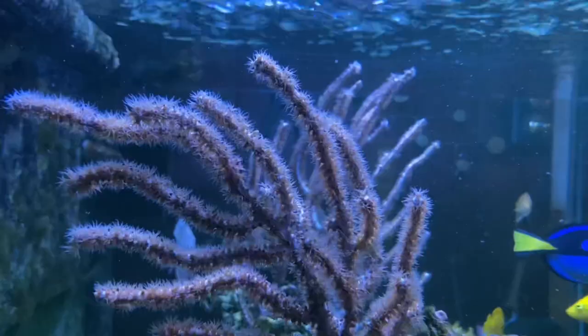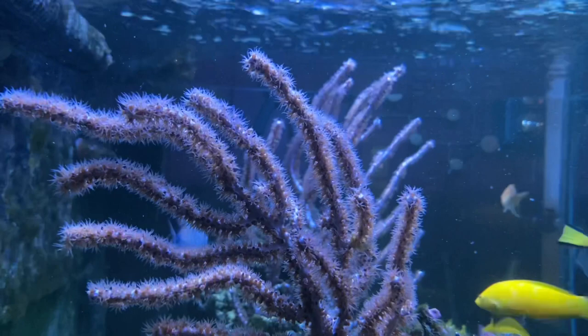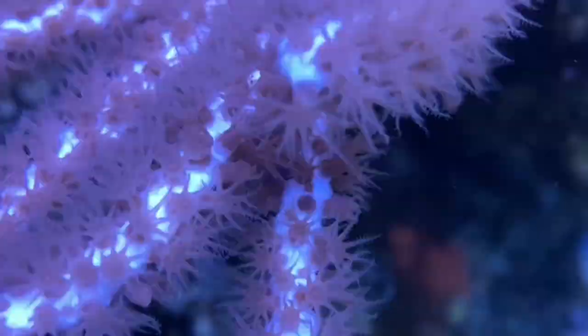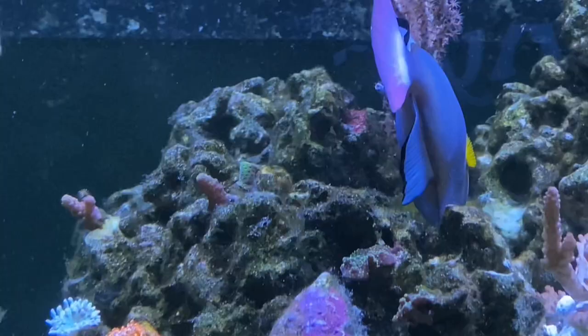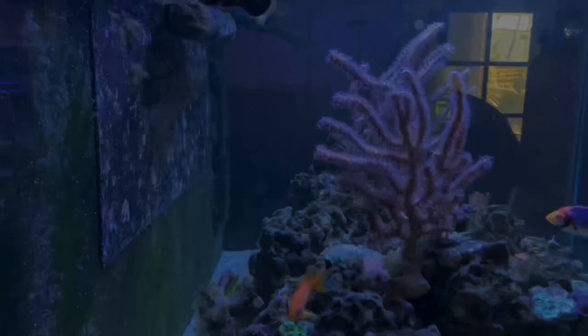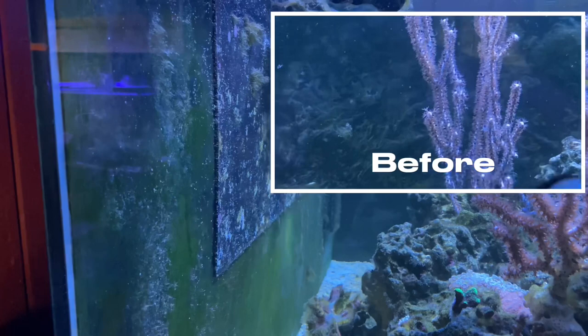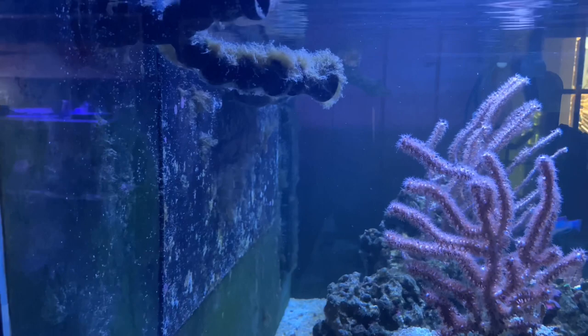First of all, we've got the gorgonians up the top. These are photosynthetic gorgonians — they're quite large and we absolutely love them. They give a lot of height to Reefzilla and really make a difference while we're waiting for any SPS we're putting up the top to grow and get some height. The fish actually like it as well. I'll give you a quick shot of the back wall — yes, it is green, but it's not furry. We've actually got rid of most of the algae. There's a little bit here and there, like on the overflow and the return valves, but a lot of it has disappeared. That's just by following our previous video on how to get rid of algae.